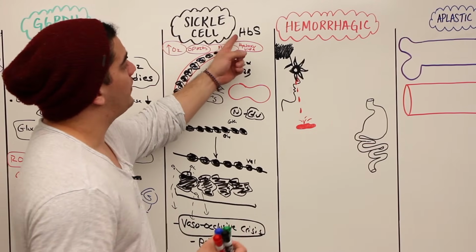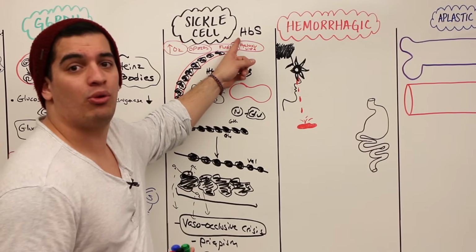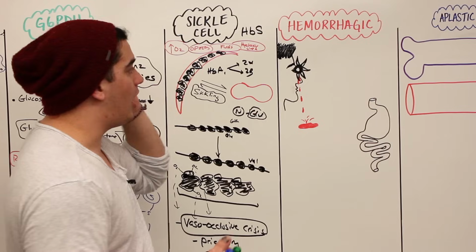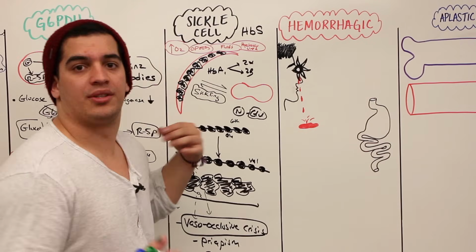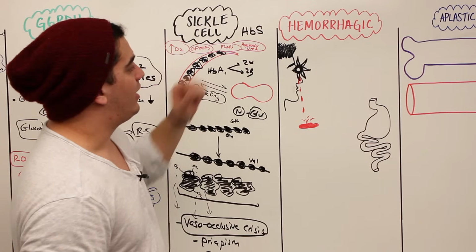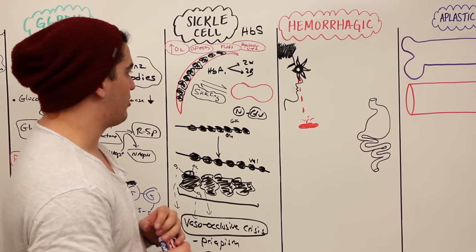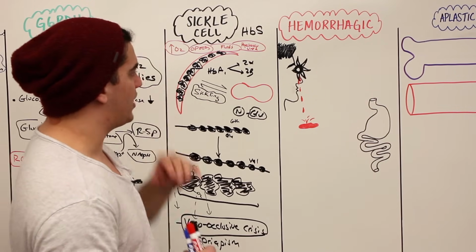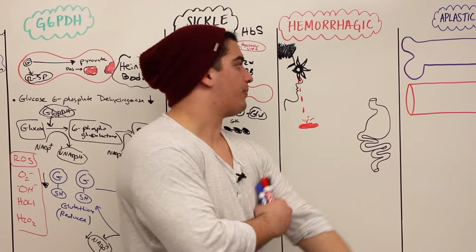One last cool thought, sickle cell anemia has been found with people who have it. It shows a resistance to malaria, which is good, but at the same time, it's, pick your poison, right? So sickle cell anemia, again, could have resistance to the Plasmodium falciparum, which causes the malaria, all right? That's sickle cell. Let's go on to the next one, hemorrhagic anemia.